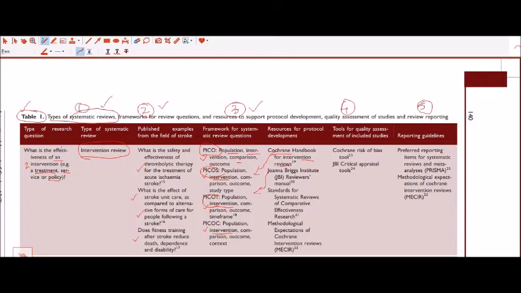They are there: Joanna Briggs, this one, or standards of this one, and the MECIR, which I was talking about for all these things. Okay, so you need to be very careful in writing a systematic literature review, and not abruptly or in a very loose manner use them, or a combination of them, as per your use. You cannot do it. Now I hope you have understood how these things are coming in.